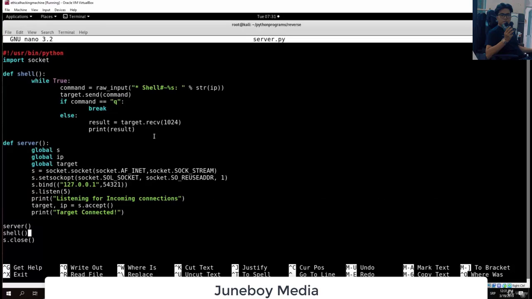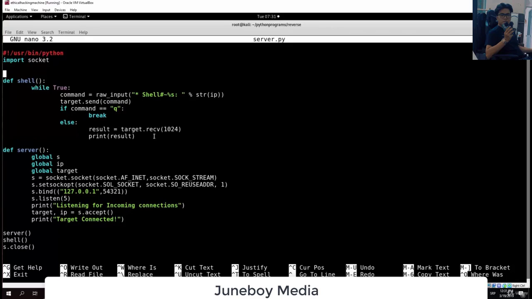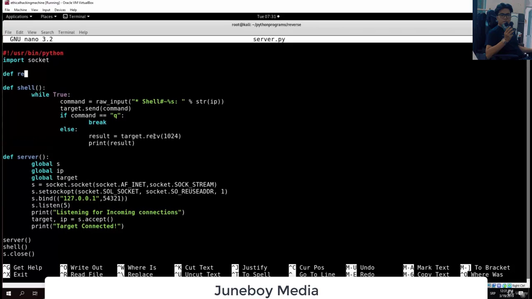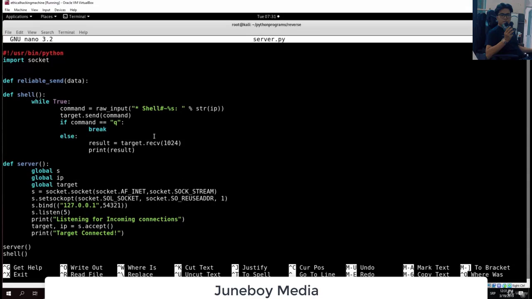So what we want to add as well is two functions that will make us able to send and receive as much data as we want. So we will code that up, so make space, and let's call that reliable send. So reliable underscore send, and we want to input a data to that function. So reliable send will be our command, which we will input in this function, and then we have to add another library which we will use in order to dump that data and make it send as many bytes as it can. So import JSON is the name of the library that we will use.